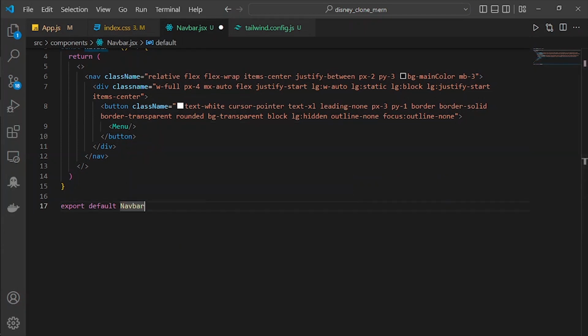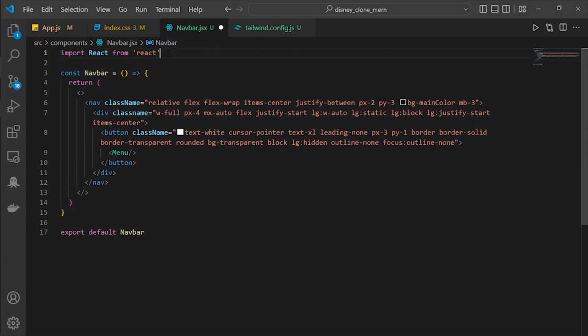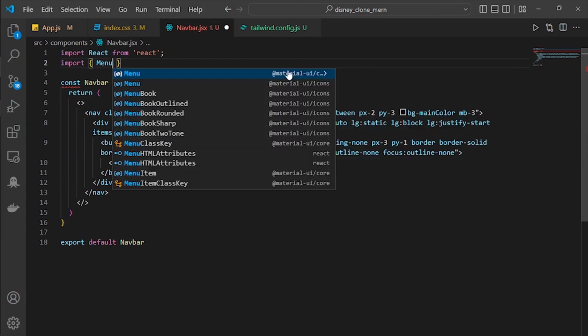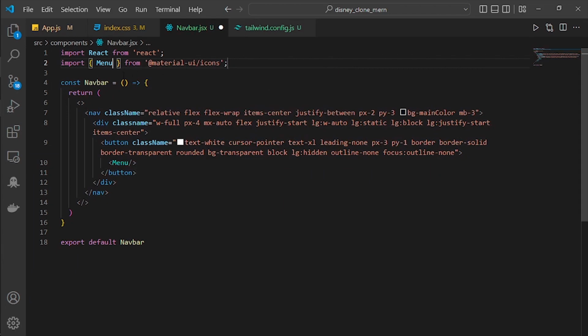Okay, there's no suggestion for that one, so maybe I will just import it by myself. On top of this, I'm going to import Menu from Material UI icons and save it.